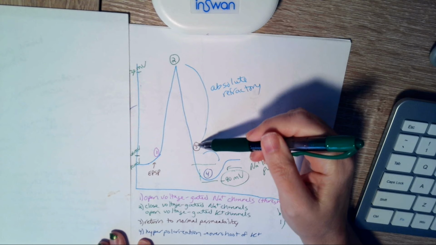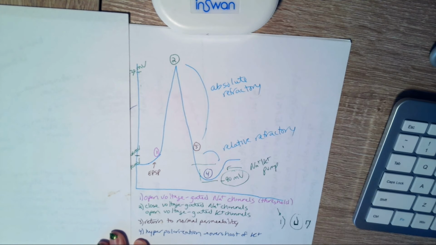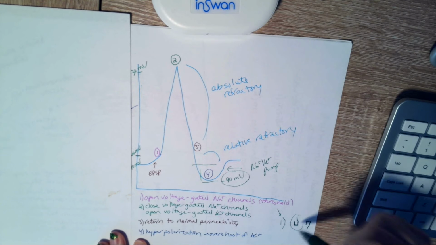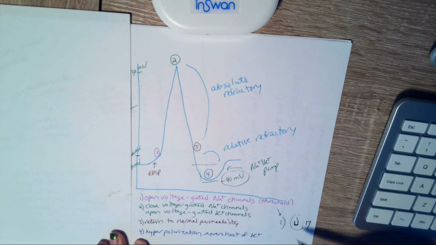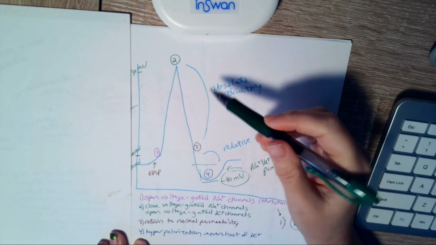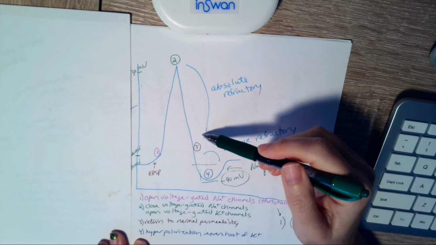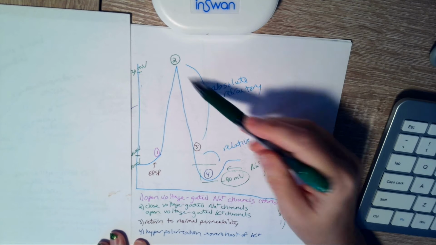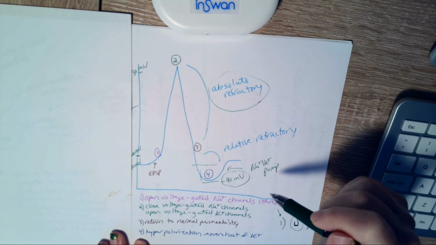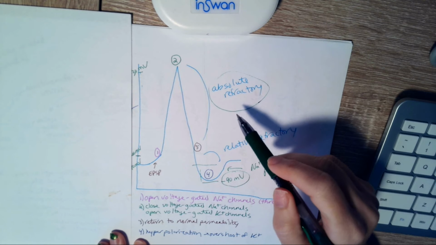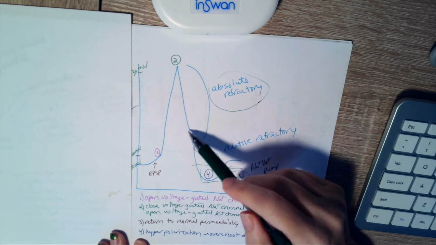Now, 2 more things to add in about this action potential. From here to here, this is where our voltage-gated sodium channels have that inactivation gate closed. So you cannot open this channel again during this time because that inactivation gate just will not open again. So here, you cannot have another action potential. You cannot re-stimulate the cell while it is here. And this is called the absolute refractory period. You absolutely cannot have another action potential at this part of the axon here.